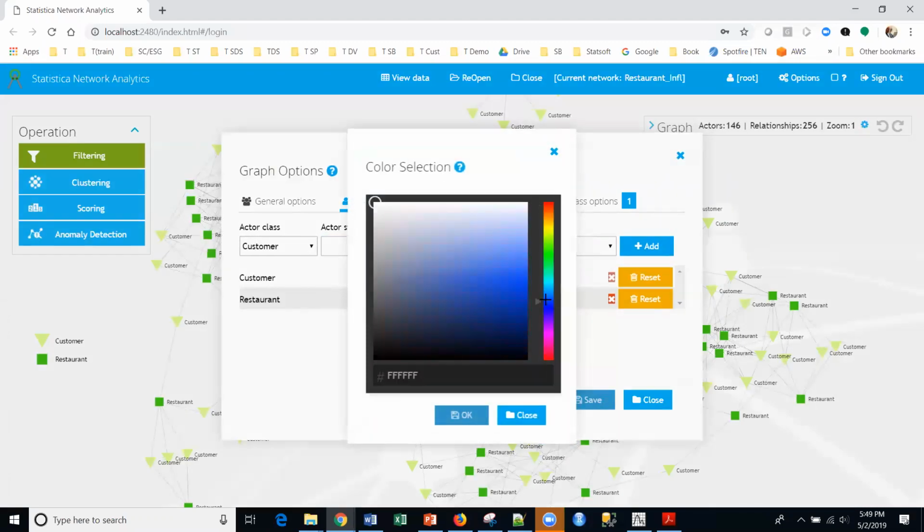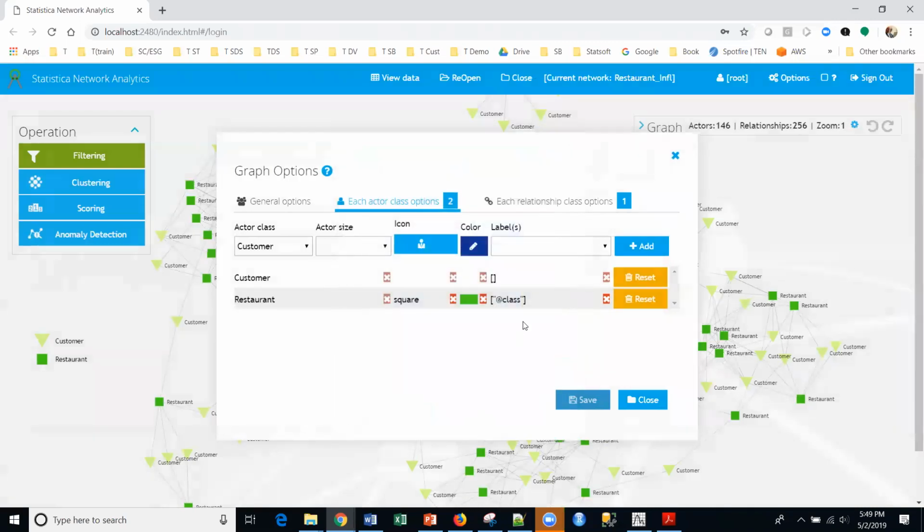Color, blue. Let's see, I don't know if it'll allow me to. Okay, I think that looks right.